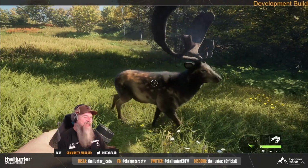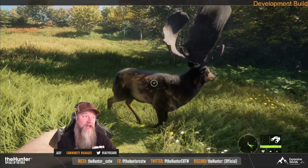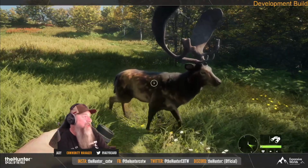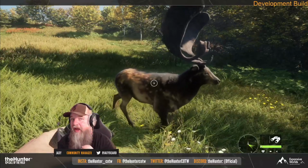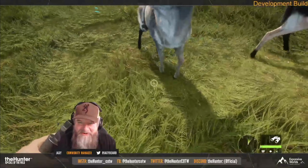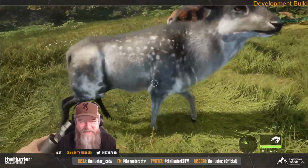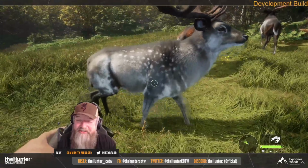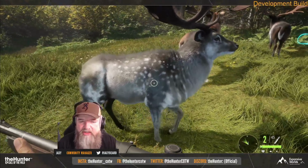We've got a lot of different variations to these fallow deer that they've been showing off, and it's honestly probably going to be the most exciting part of the update for me. You guys know me, I'm going to be going for this thing the second I get a chance to. There's just so many cool different variations that these fallow deer Great Ones can get. The one we're looking at right now is the fabled silver, if I'm not mistaken, which is probably going to be a fan favorite if I were to take a guess.